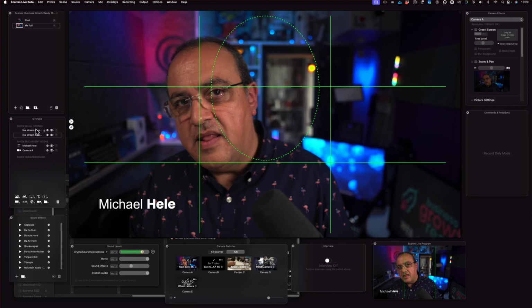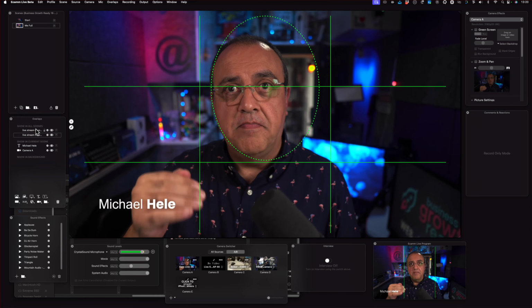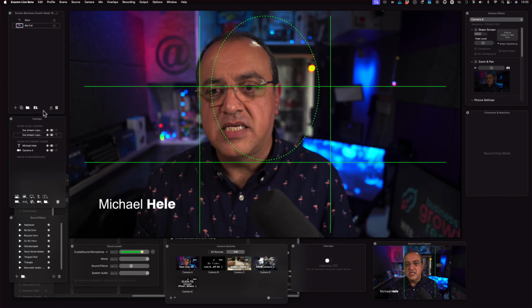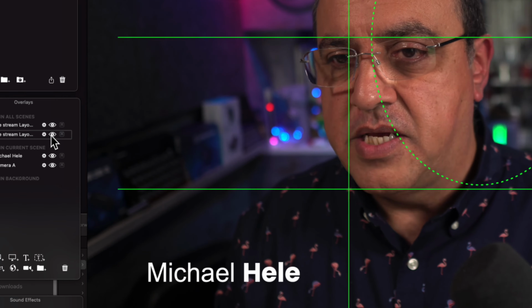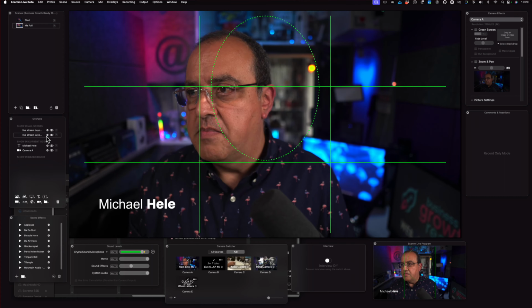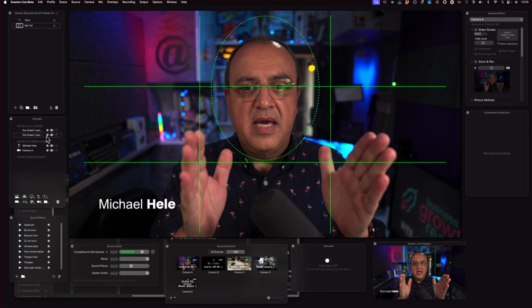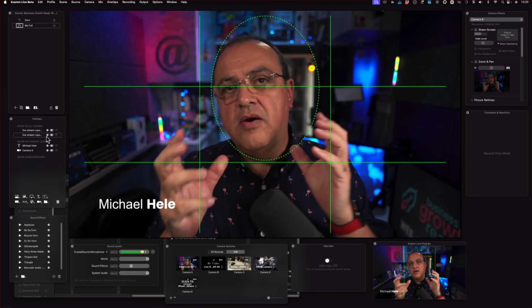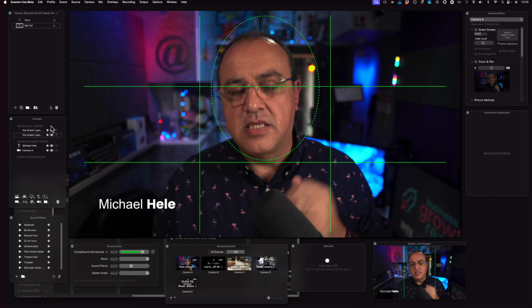Any element within there can be shown on all scenes as I create them. However, they're not necessarily visible in all scenes unless I've selected them. So if I turn off that rule of thirds there, that can be turned off regardless of what scene I'm in. For your framing, you want to ideally be within your head within that circle. There is no going to jail. It's not like Monopoly. You won't go to jail if your head is not in that circle.